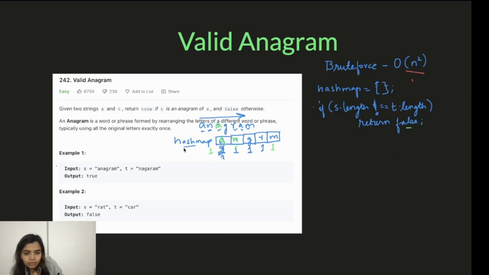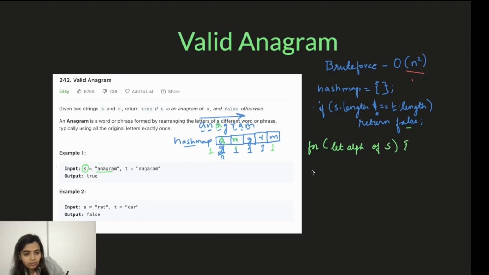Now what we have to do is make the hash map. For that, the code is for let alf of s, where s is our first word. What this for loop does is go through every single letter of s.